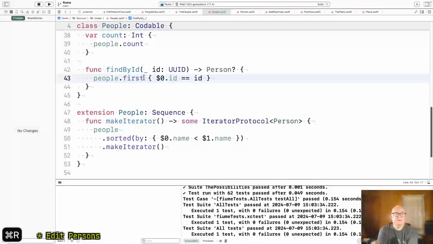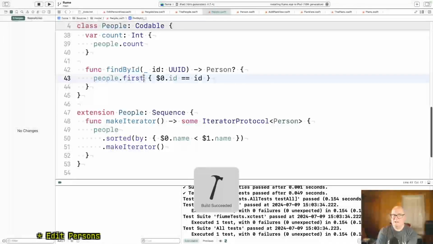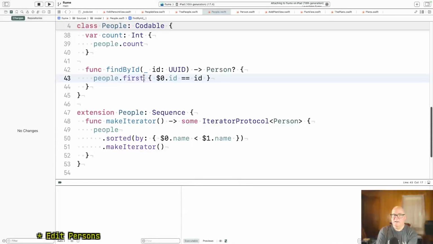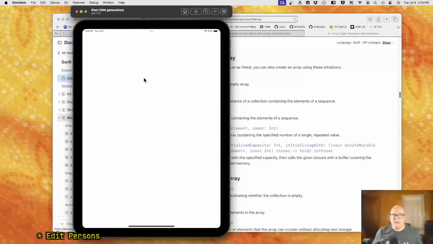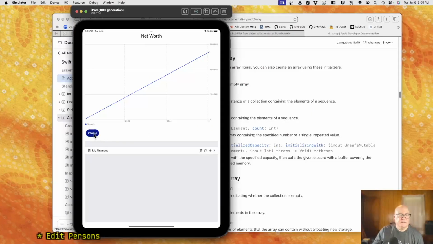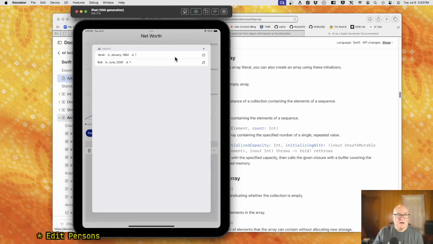Okay, run this. And I guess the test I want to do is put something in order, but then change a name in a way that takes it out. Okay, so we got Vera, Bob. Oh, that is not sorted.